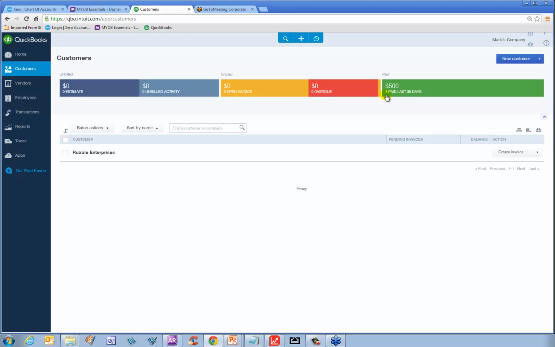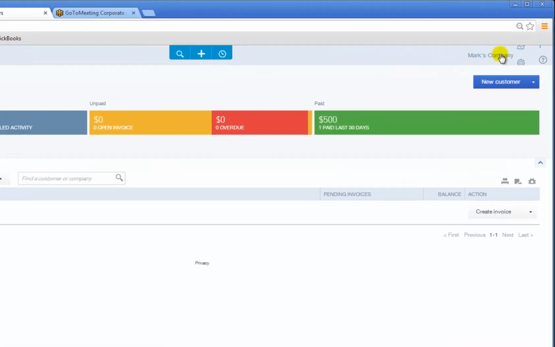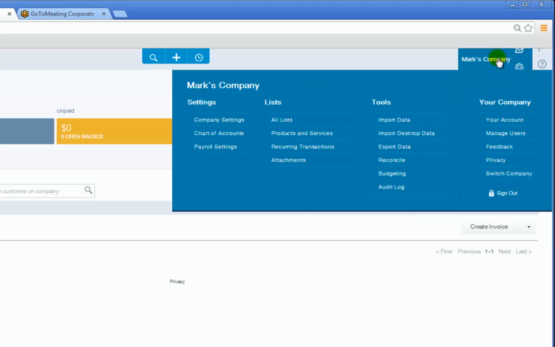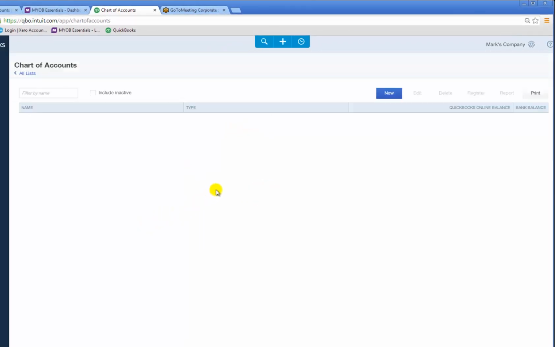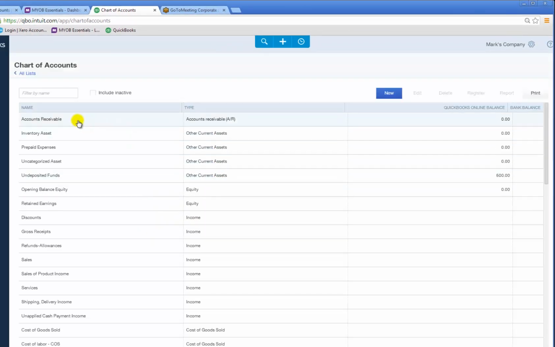All right, and as I said before, importing in QuickBooks Online, we go to Mark's Company, top right-hand corner, and this is where I set up my company settings and chart of accounts. I'll just have a quick look at that. And again, it's very similar to what QuickBooks did before itself. It doesn't have the tabs or the nice dividing areas or groupings.